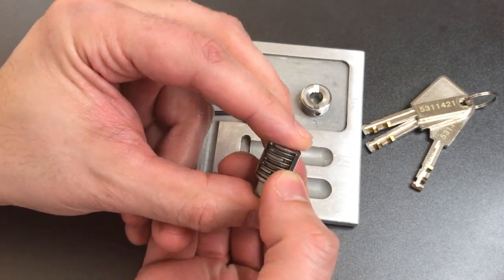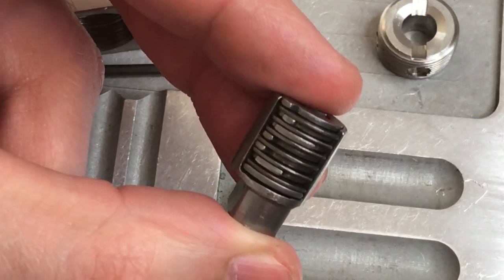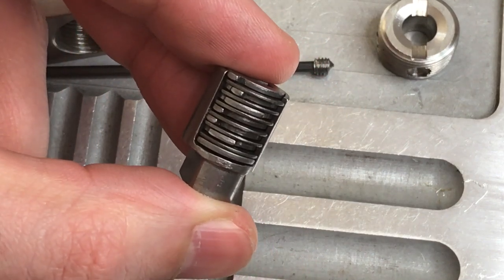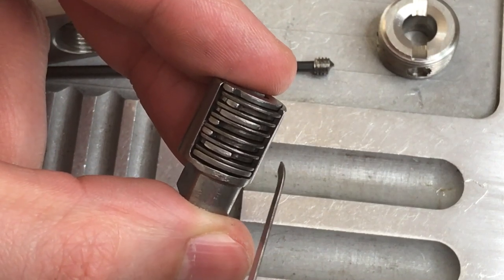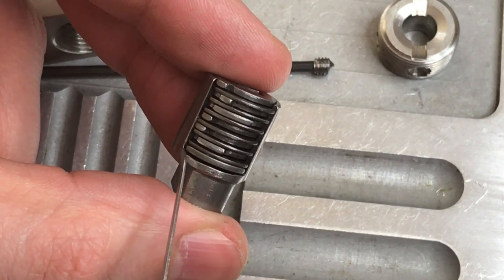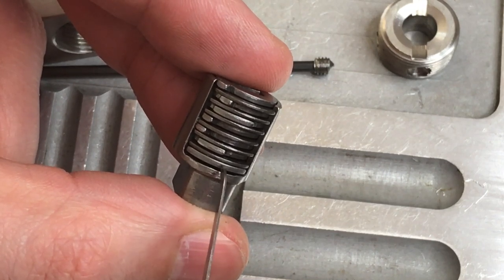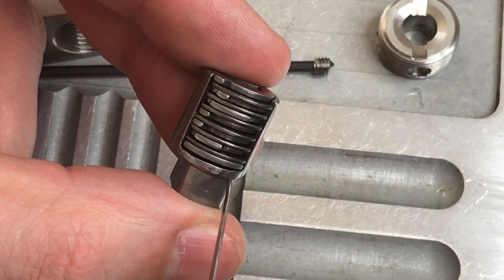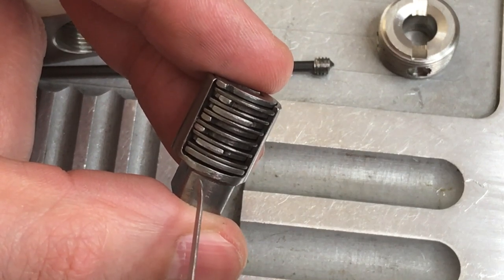You can turn this around and it is becoming rapidly apparent why some of those disks would not move. If you look at each of the disks, you can see there are little nubs that stick out from each one that limit the rotation of the disk to about 90 degrees. However, on one, two, three of these disks, those nubs are enlarged — in the case of the seventh disk, significantly enlarged to the point that you actually can't move that disk at all. And I'm not entirely sure why they would have done it, because that significantly decreases the number of permutations that you would have for this lock.